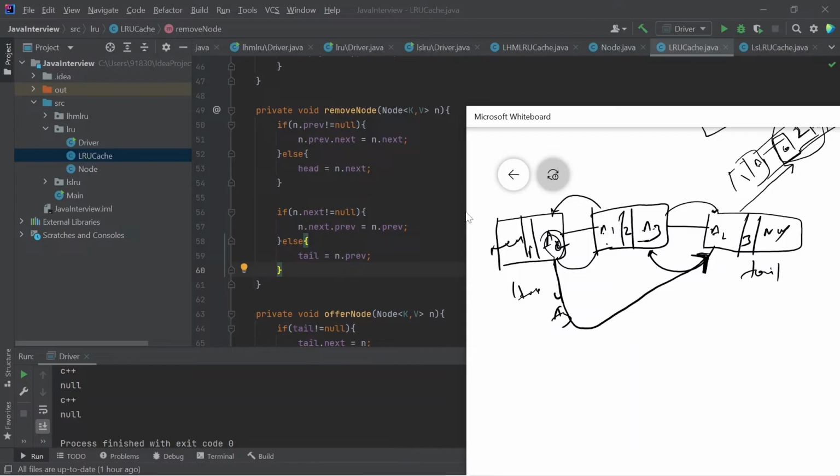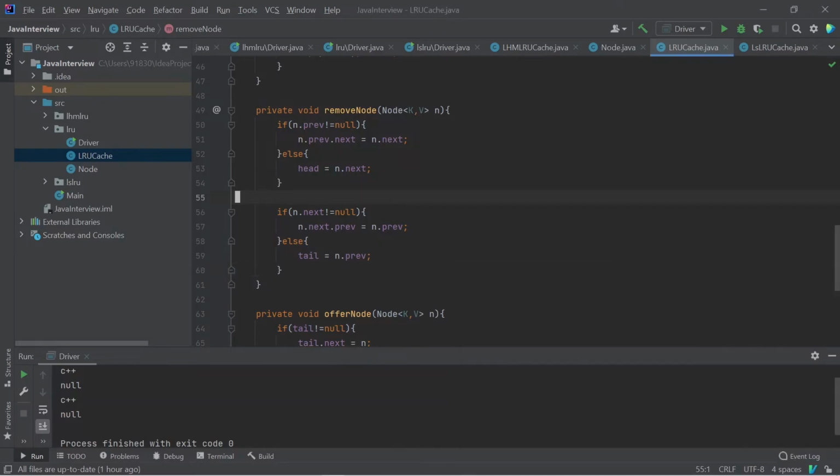Also we need to check if n dot next is not equals to null, which means a3. Here n dot next is not equals to null, so n dot next, nothing but a3 dot previous, we should modify to n dot previous, nothing but a1. So this will be modified as a1. So this means this particular node is completely unlinked from in between. So from this doubly linked list, this node is unlinked. Likewise we can do it in an order of one operation itself. Similarly we can insert the same record at the beginning or at the ending with the help of this code itself.